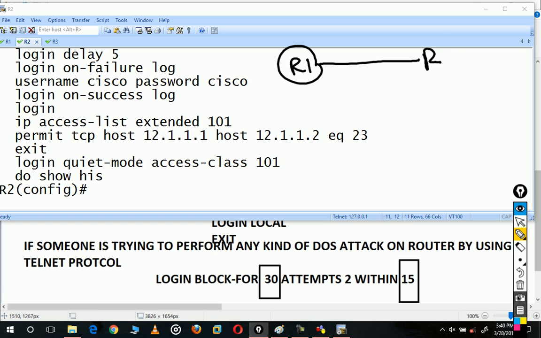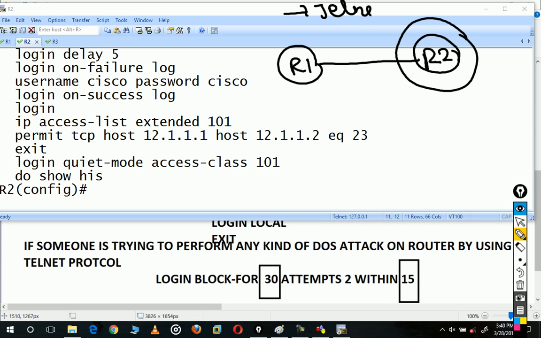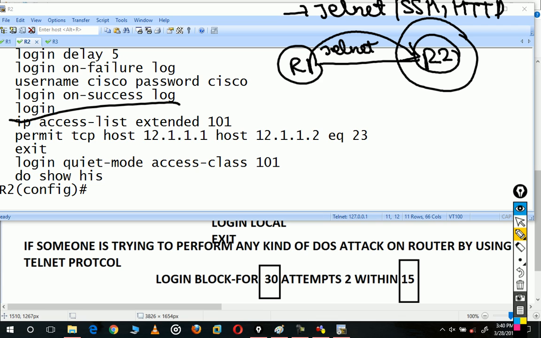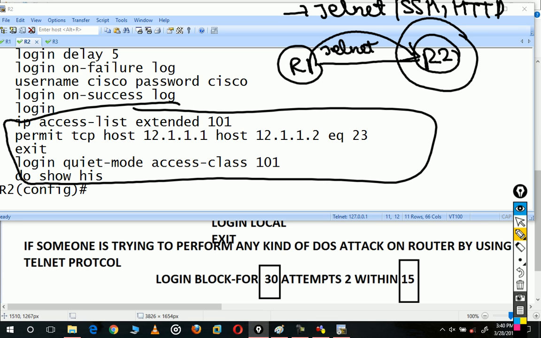R2 is in quiet mode, means he is not listening for telnet, SSH and HTTP. I have to make sure in that mode R1 can access R2 only for protocol telnet. This is my configuration, so कोई है आप में से जो कह रहा हो ये configuration गलत है? कोई भी नहीं है.